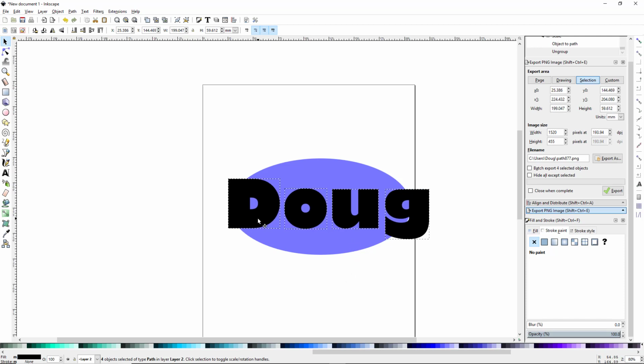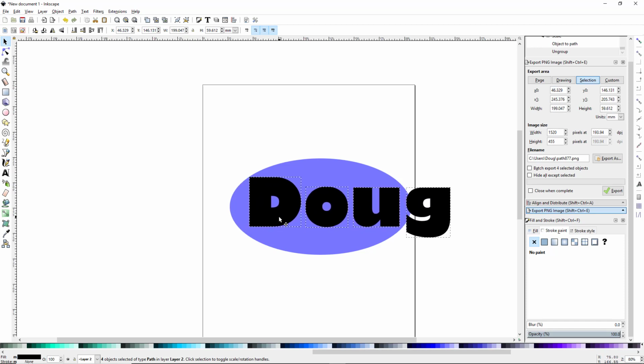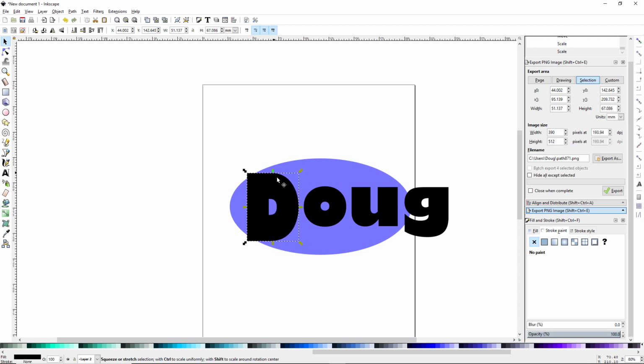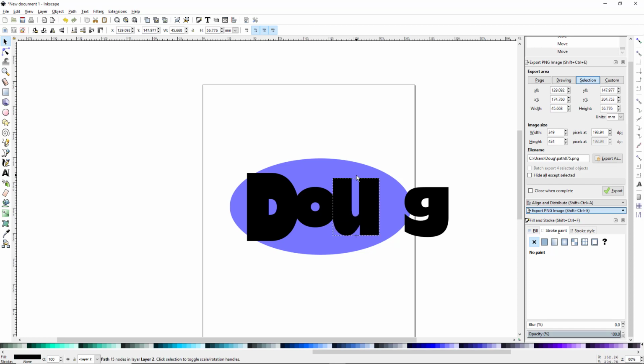So I'm going to click on the letter D. I want to drag this out so I have a good starting point. Now you just click off somewhere off to the side so nothing is selected. Now I'm going to click on the letter D, and then I want to make whatever adjustments I need to make to this letter. I'm not going to hold Control because I want to stretch the letter out. Now I'm going to take the letter O and overlap it. Same thing with the letter U. You know, I want to make the U a little bit taller. And I don't have to make it exactly like the old design that I had. You know, click and drag the G in there.